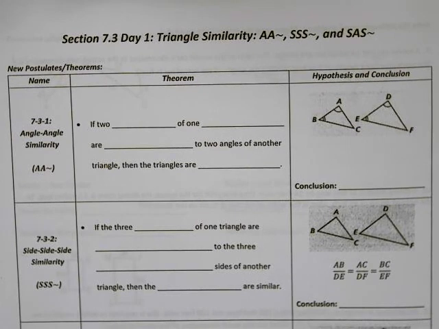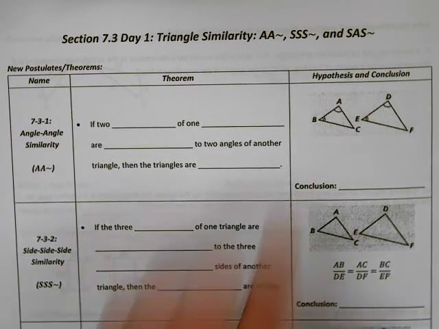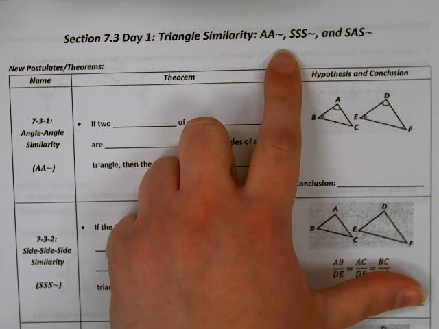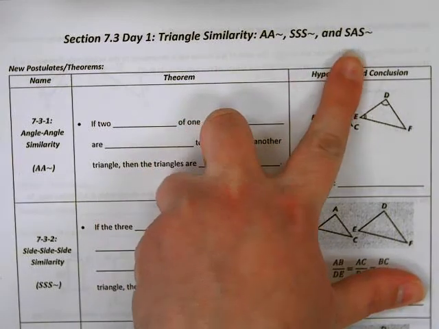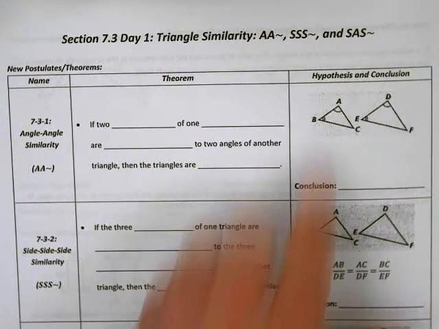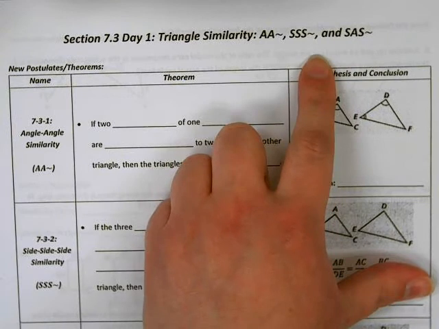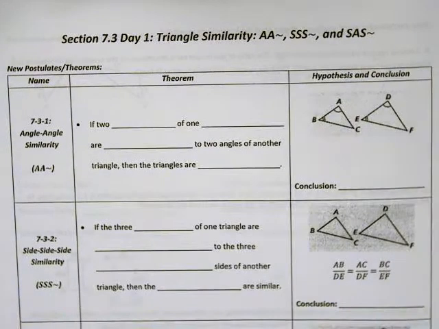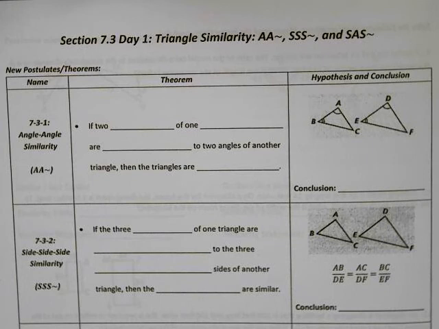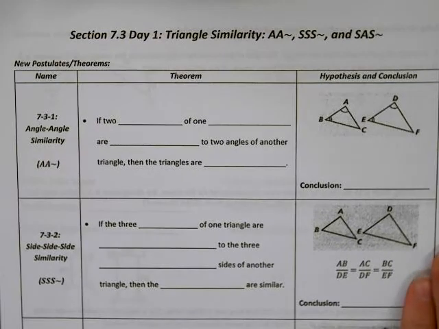Now we are going to move on to triangle similarity. So if you see up here, we have angle-angle similarity, side-side-side similarity, and side-angle-side similarity. So these two at least should look familiar to you because when we proved that triangles were congruent, we had side-side-side and side-angle-side. And you guys kept asking about angle-angle, and I told you we would get to it later. So you should be excited because we're doing it now.